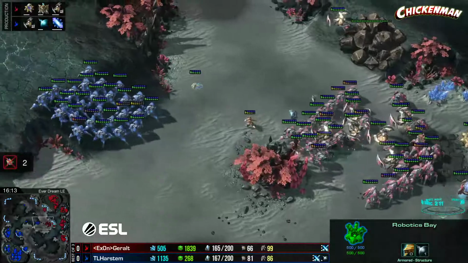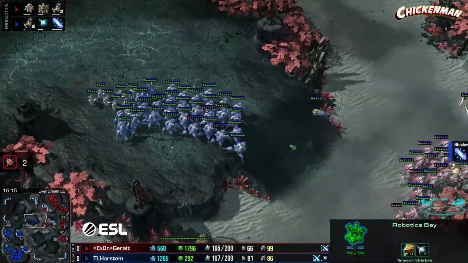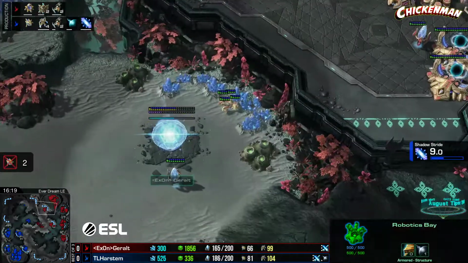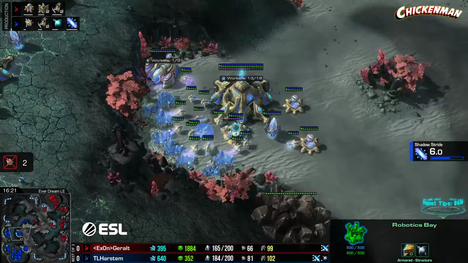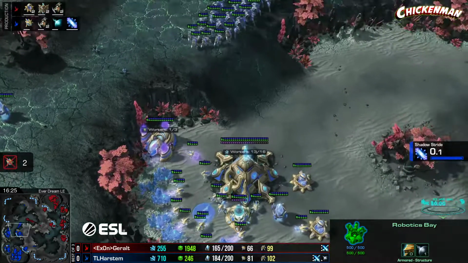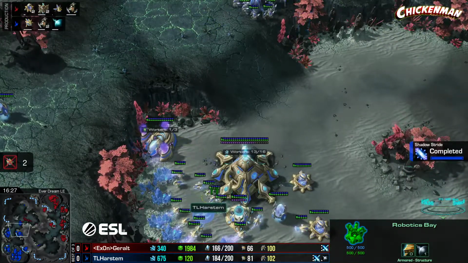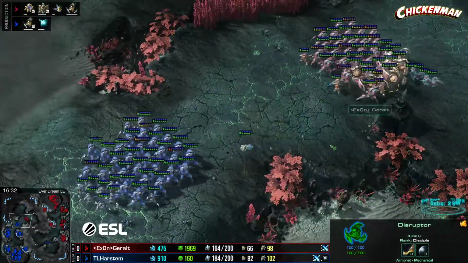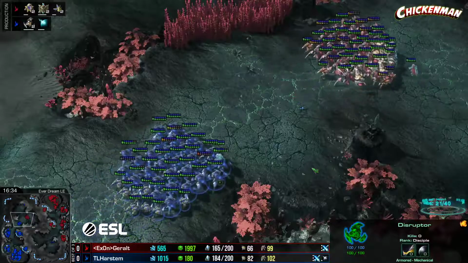Comes in, snipes another Ruptor, gets out, dodges out of there. A couple more probes went down somewhere. I'm not really sure where. Harstem, in the backside of all this, has gone up to 81 workers. He now has a massive worker lead. But Geralt wants to put pressure onto Harstem now.